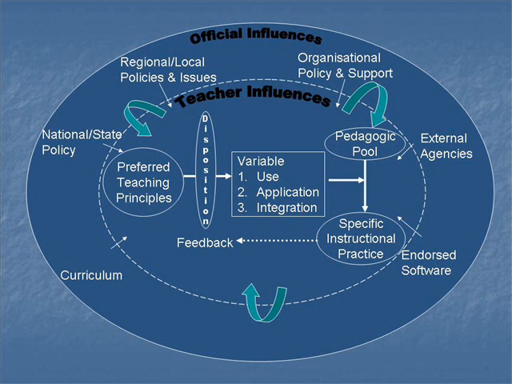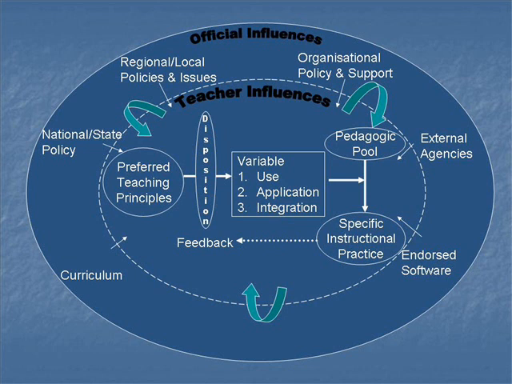The outer circle is meant to represent the official recontextualising field. There are a number of factors that I was able to identify that really came out of the data rather than being forced into the Bernstein model, that they said, not surprisingly, influenced the way that they went about their practice. The nature of the curriculum, national, state, regional policy, organisational policy and the level of support, in some cases external agencies like nurses registration boards, and also the nature of the endorsed software. So in some cases, you're forced to use Blackboard. Blackboard has a certain set of assumptions that are pinned into it.